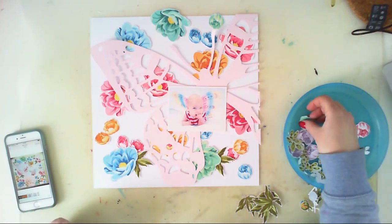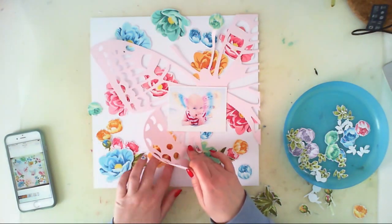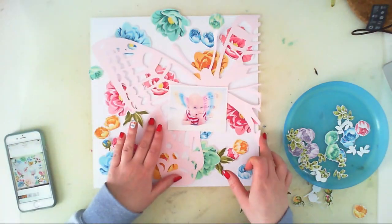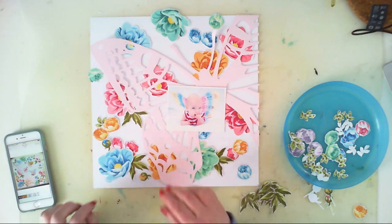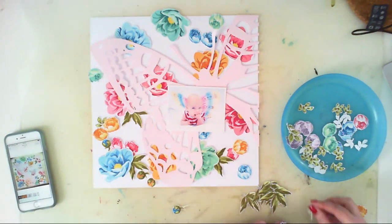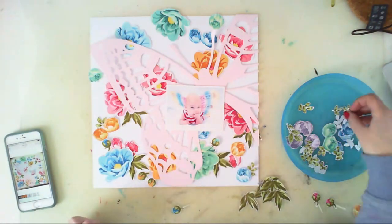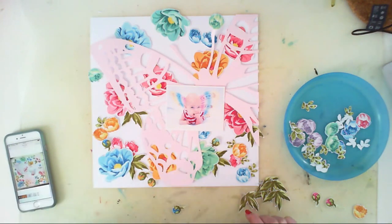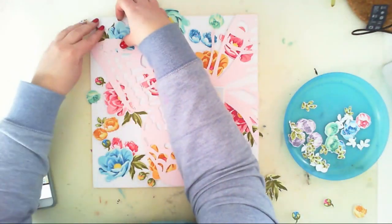And this butterfly is a cut file made from digital files from some Pink Paisley, very old collection. I got it from the American Crafts digital store, and I really liked the butterflies, so I bought the file, but I'm not sure if it isn't supposed to be a digital stamp, but you can easily change them into cut files in the Silhouette Design software. So this is what I did. I changed it to a cut file. I oversized it and cut it using pink cardstock.